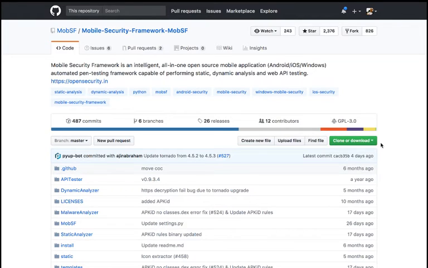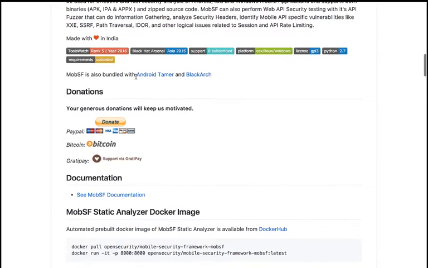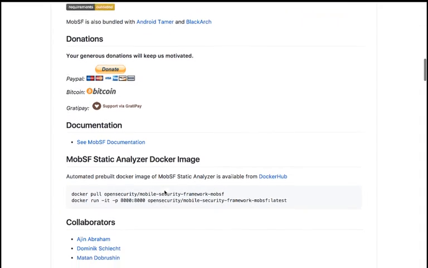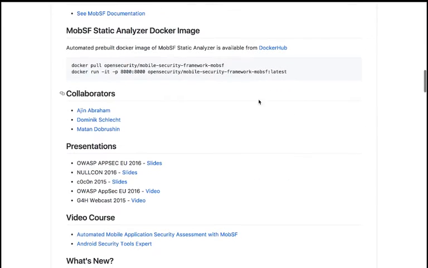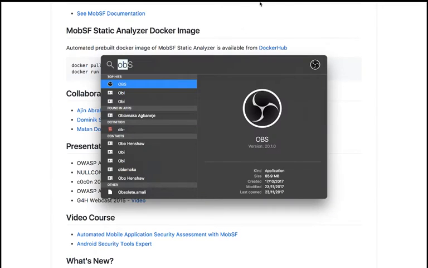Okay, so there are a couple of options. One is clone it and run it as a Django application. Two, you could download one of these Android reverse engineering virtual machines, Android Tamer and BlackArch. There's also Santoku that bundles MobSF. Whichever you choose, personally, I use the Docker instance, which is easier to run. You could clone the scripts, create a Docker image, and run. But I use the pre-built Docker image on Docker Hub. So I'm quite lazy, and I use that.